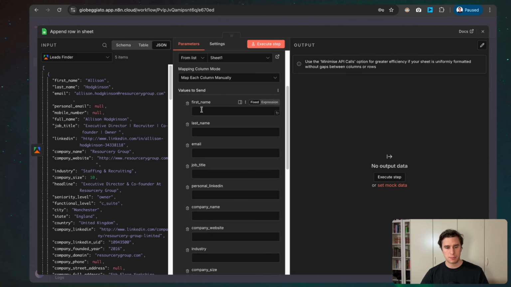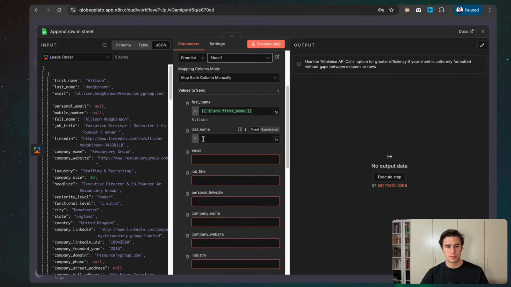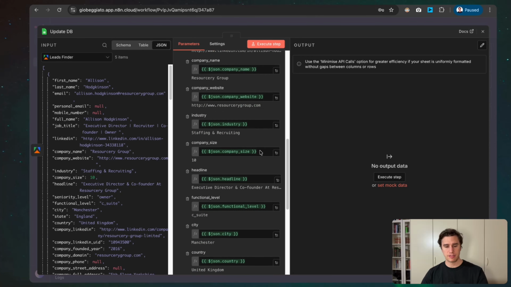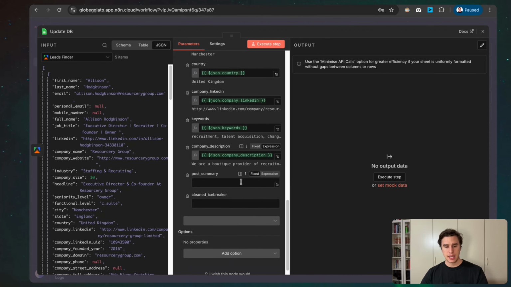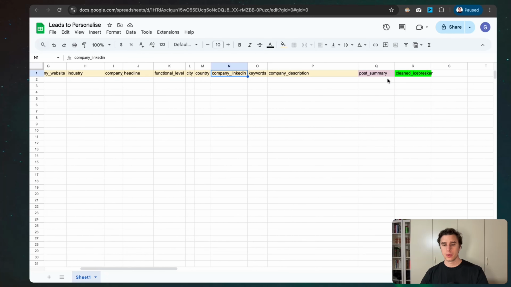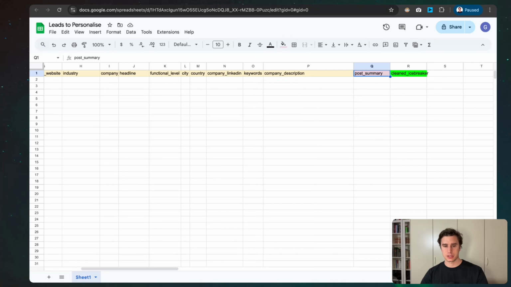And then I'm going to map all of the variables by just dragging everything in here like this. So I'm going to be doing it real quick and then I'm coming back. Fantastic. So if everything works correctly, now you have everything placed properly. And you will see that here you have 2 empty columns, which is the very end of the post, which we mentioned we want to leave empty for post summary and personalized icebreaker.